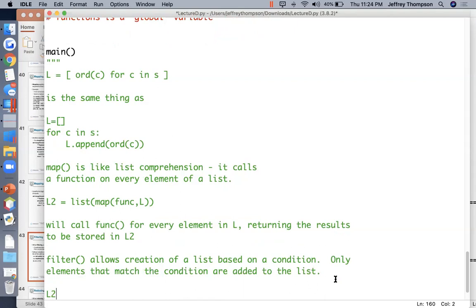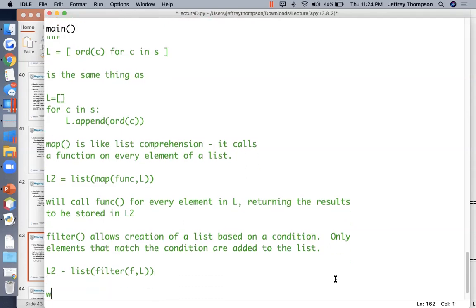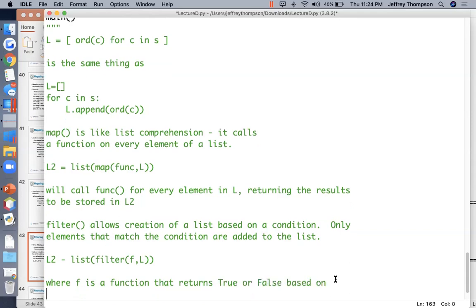So L2 equals list filter F comma L, where F is a function that returns true or false. I better capitalize True, based on whatever condition.